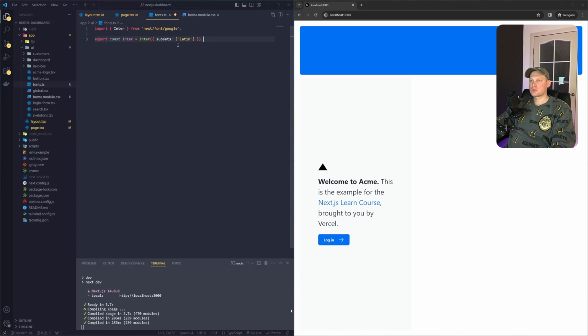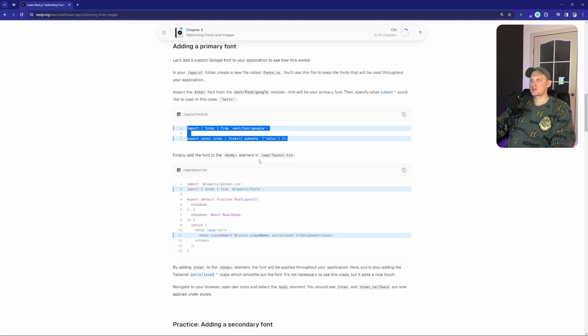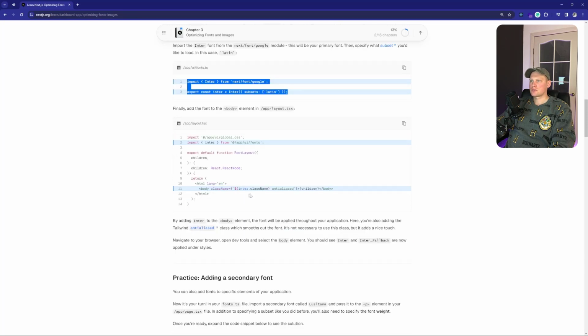Finally, add the font to the body element in app layout TSX. Okay, let's add this class name to our body element in the layout file.